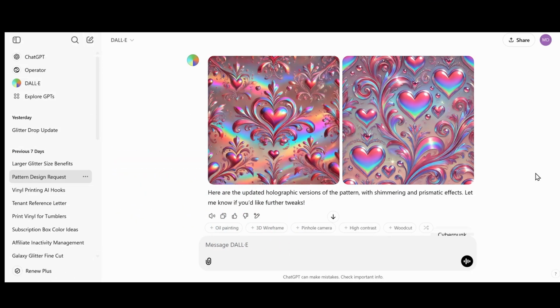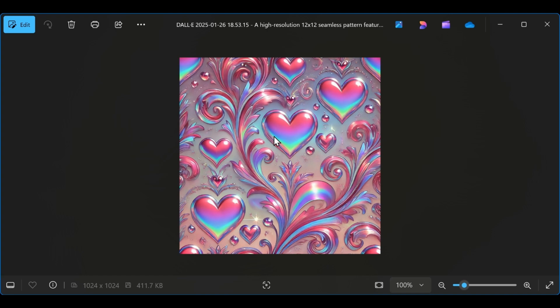Once you've decided which image you want to keep or print, you can download it to your device by clicking usually the down arrow, or it will say download here, depending on which AI generator you're using. So let's go ahead and click on download. Once you've downloaded, you can open the file and you can either print it from here or use any other editing software such as Canva, Silhouette Studio. You can use Cricut, Photoshop.